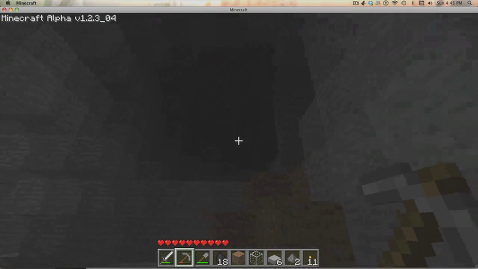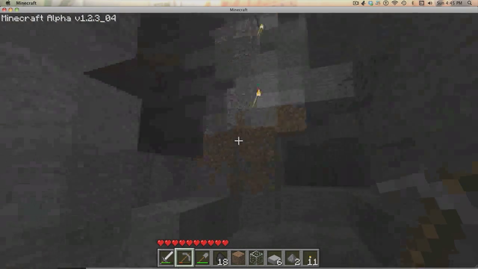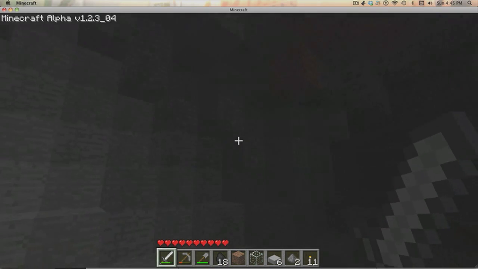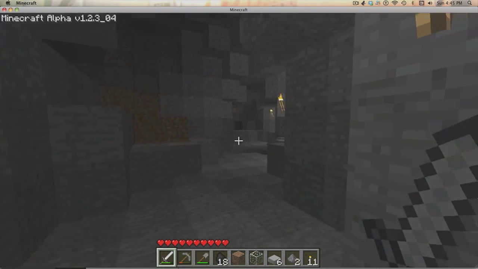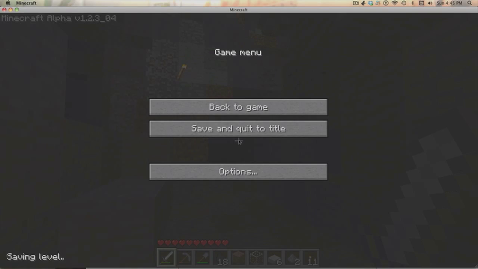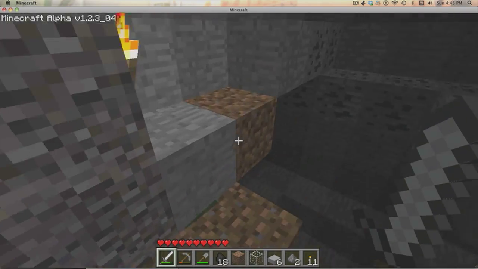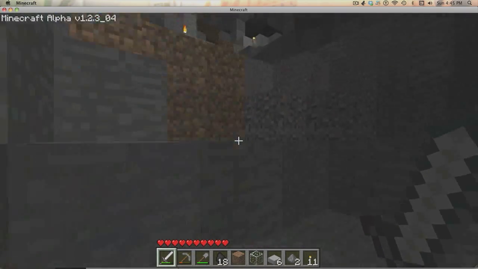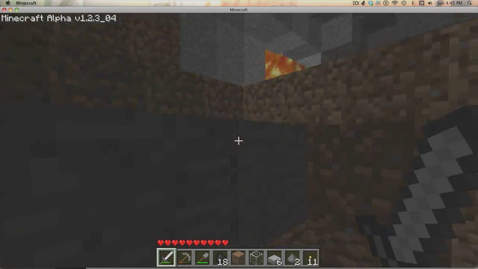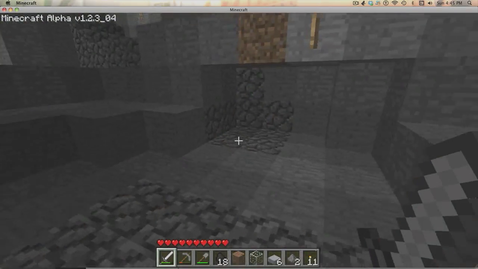Oh. Didn't see that. Where's the zombie around here? Ah! Whoa, is it like a dungeon? Ow! Oh my god! I've been ambushed! Retreat! No! How did I get ambushed? Damn! I suck at this game.